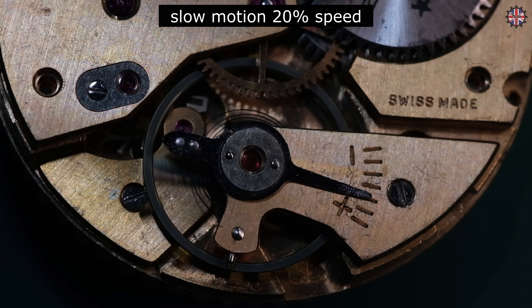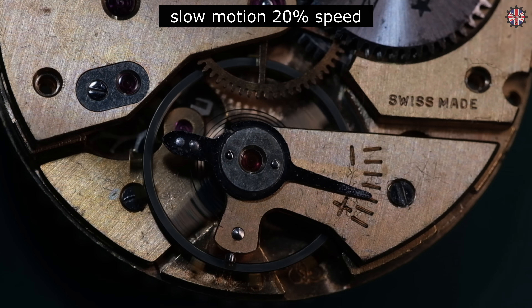This is the secret behind the functioning of a mechanical watch. In summary: we have the mainspring, a set of wheels designed so that the center wheel makes one rotation per hour and the seconds wheel makes one rotation per minute, then the escapement, the pallet fork, and the balance wheel which regulates the watch's functioning. The balance wheel is the beating heart — the one that maintains perpetual motion and marks time through a well-defined and ordered period of oscillation.